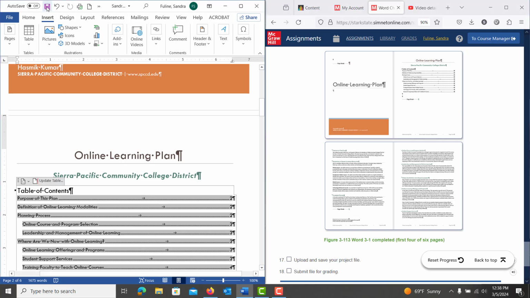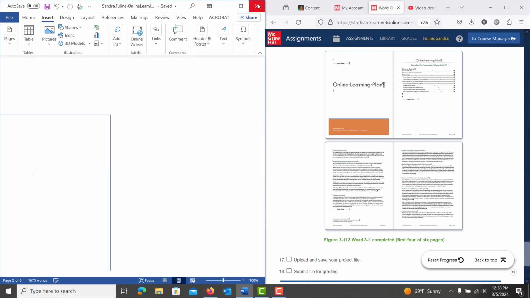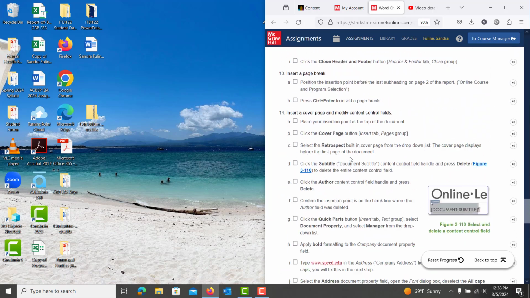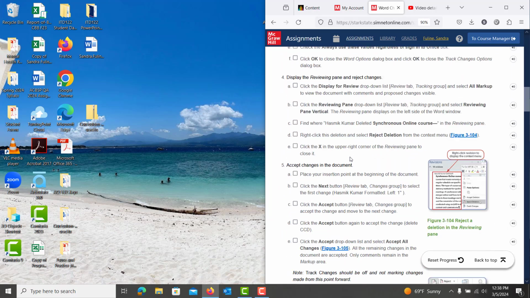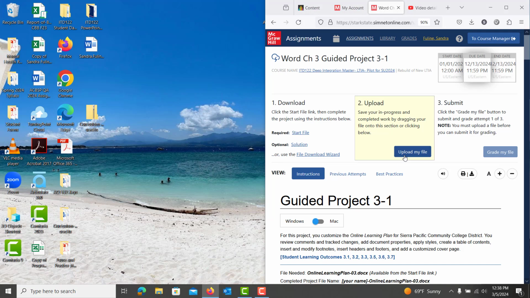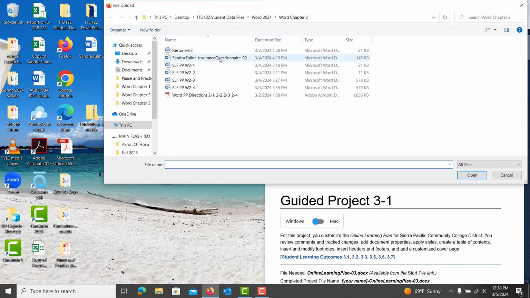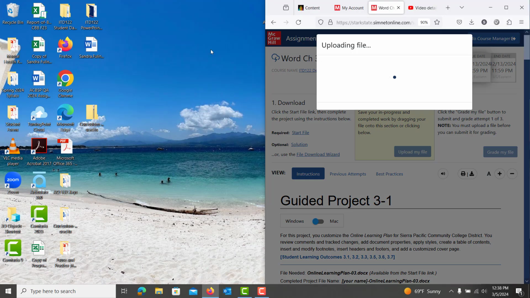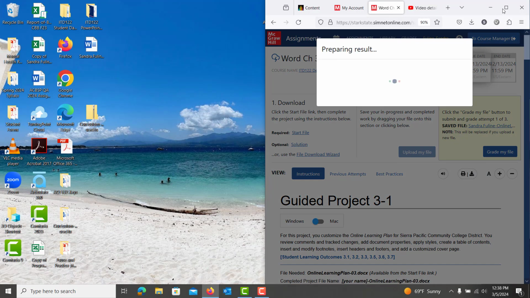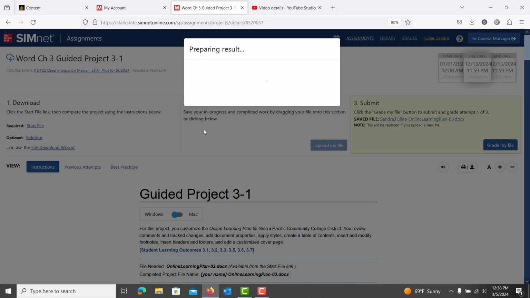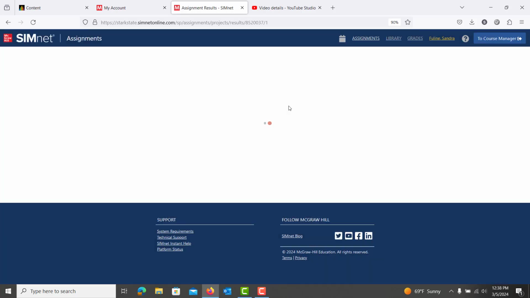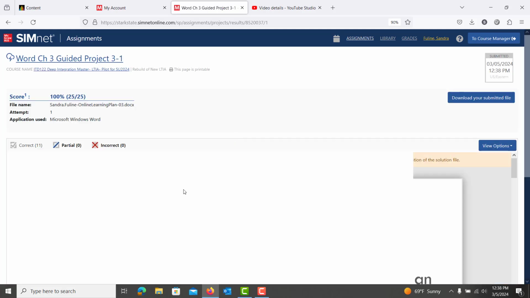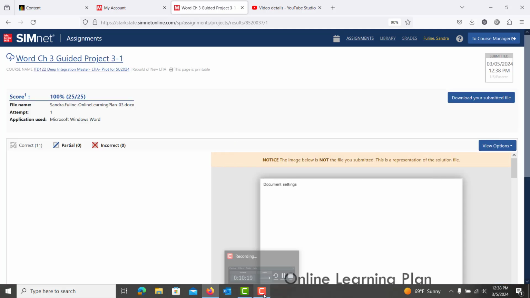You want to make sure that it looks like it does at the bottom of the directions there. But I'm going to go ahead and upload it, make sure that I don't have any issues with my file, because if I do, then you guys probably will as well. Again, make sure you're always updating or uploading the most up-to-date file. Make sure that you have it saved before you upload it. And then that concludes the video.